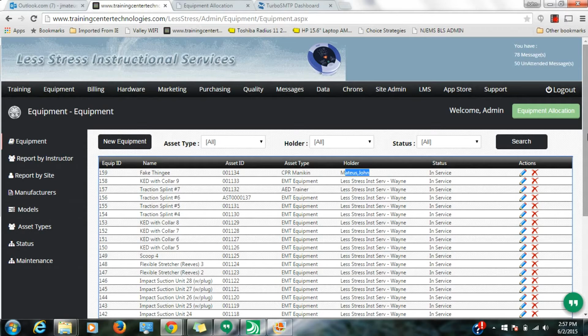It's kind of an exciting little tool for those of you with a lot of stuff. Again, if you're a training center with a modest amount of equipment, maybe this is not a hassle for you. But one of the banes of my existence historically has been trying to figure out where all my airway heads are and who's got the OB mannequin and where all of that stuff is. So I hope that this is useful. I'm going to follow this up with a quick clip of me zapping stuff in our equipment room, just so you can see it all in action.